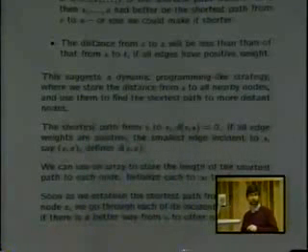Okay? That said, Dijkstra's algorithm is really going to be based on a dynamic programming-like strategy. What we're going to do is store the distance from S to all nearby nodes. And once we know the cost of going from S, our starting point, to the nearby nodes, we use that information to find the shortest path to more distant nodes. So it's sort of a breadth-first search-like strategy, taking the weights into consideration. And we're going to be processing the nodes based on how far they are from the root.